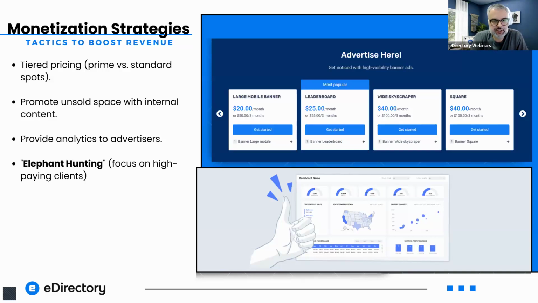And one strategy, James also likes to talk about this strategy a lot, is elephant hunting. That means you select a few of your best clients, best sponsors, and you go after them, offering a good spot on your website. You can create a promotion or offer a deal, like maybe a tiered offer where you can offer the banner for a lower price. And often it's a package that you want to offer, which maybe includes a couple of different banners and a listing for a much higher price point.